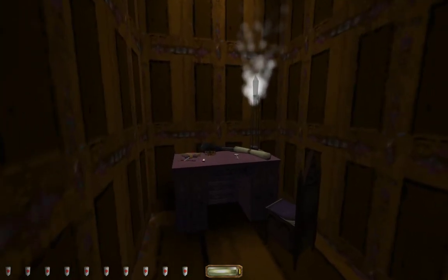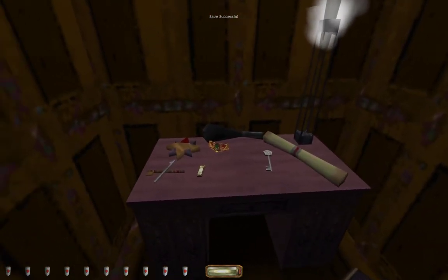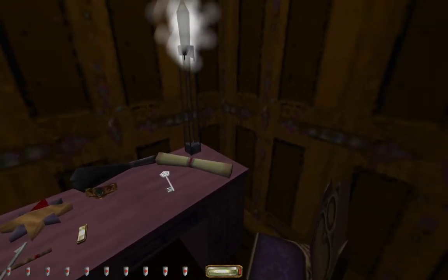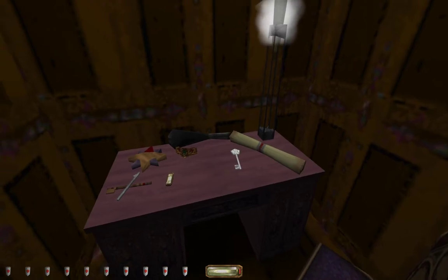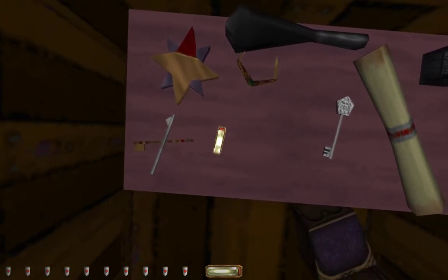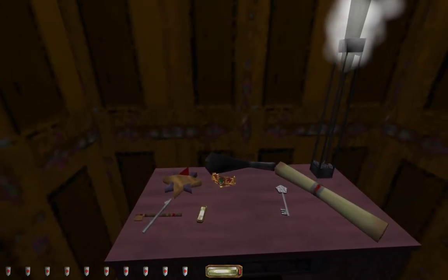And here we have something interesting. Okay, so first of all, it's another copy of the escape route key, which I don't need. There is a note which I'll read shortly. And some interesting items. We have a light gem. Never seen that. That acts as a piece of loot. We have lockpicks, the compass, and the blackjack.